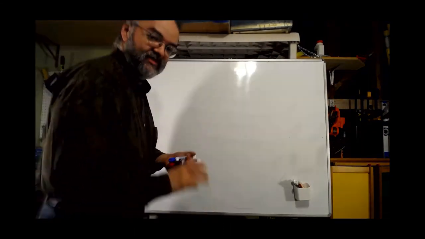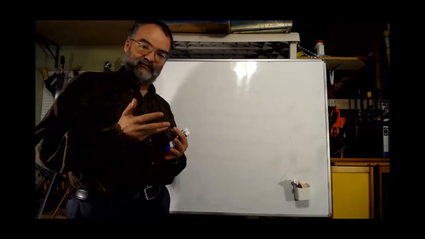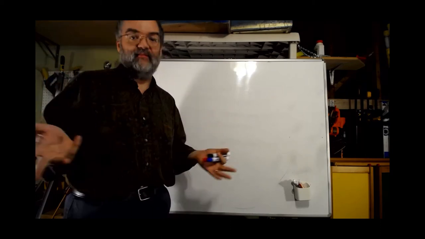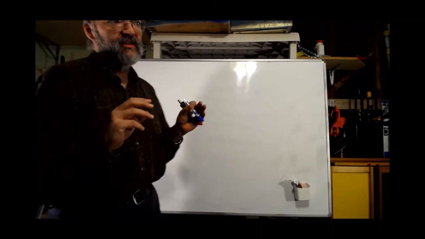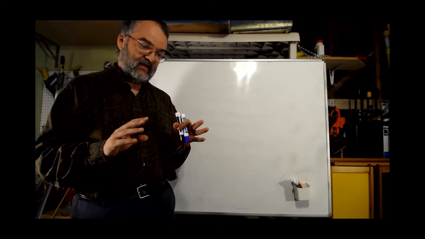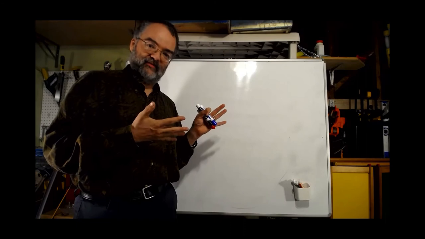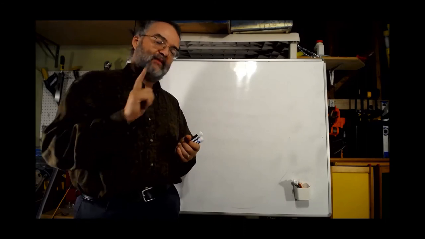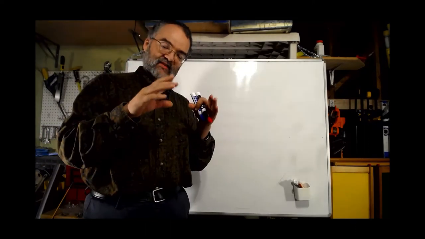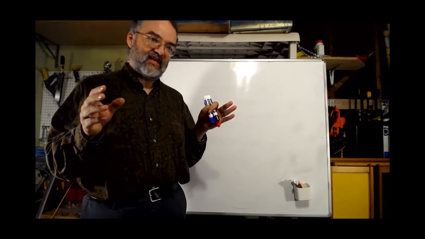So our cells exist in a watery environment. In order for our cell membrane to function, it has to be something which will not dissolve in water. It can't just come apart. We can't make it out of salt crystals, for example. And it probably has to be able to change its shape a little bit. It needs to be flexible. And it needs to be able to do things like let some things through, but not everything. Well, there isn't one molecule that's going to do all of that. But let's start with what we can do that will be something that holds its shape, that stays together in a watery environment, without being completely rigid.